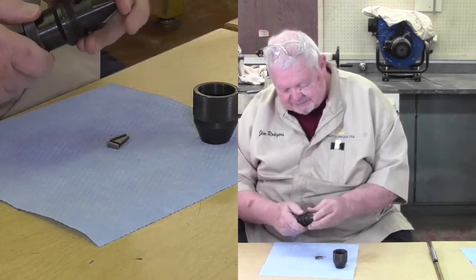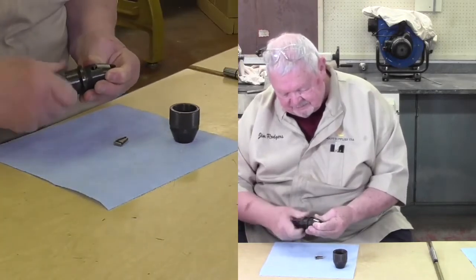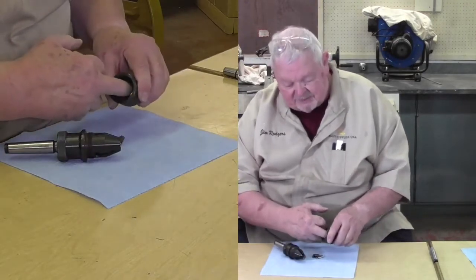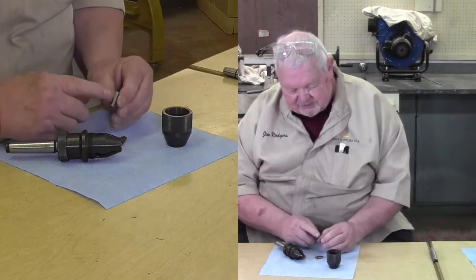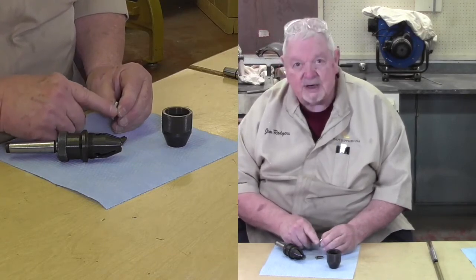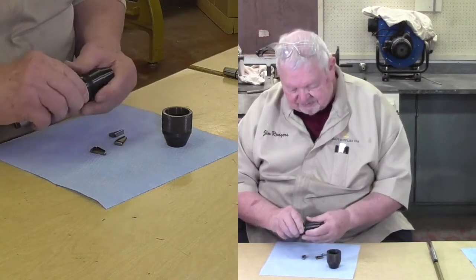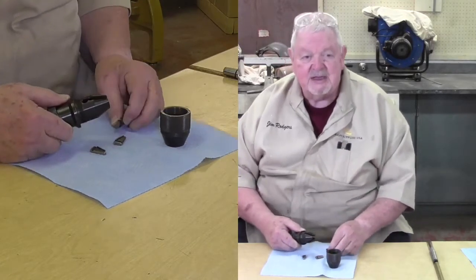What I'm going to do is back them down, and then they will come out. Literally just fall out. So I have a plunger in here that pushes these jaws up these slots, and it rides on the inside of this surface. So we have a very smooth surface that rides against here. And we have this little V-shaped surface, which is what actually holds the drill bit. And so if this surface is damaged, abraded, or just plain dirty, it's not going to get a good grip. If this slot doesn't ride smoothly in here, we're going to have to fight this chuck to get it open and closed.